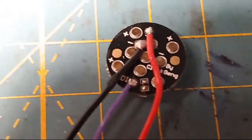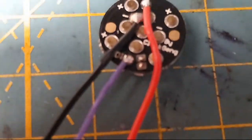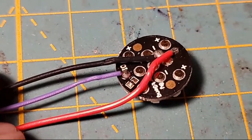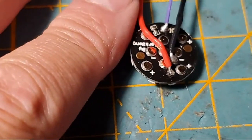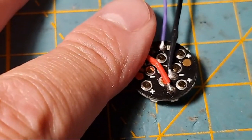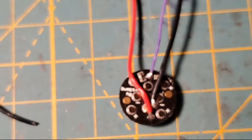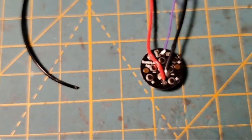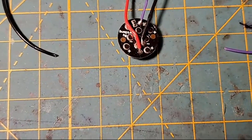All right. I don't know if you're going to be able to see my solders there. I don't like that negative one particularly. My data I like. It's nice and shiny. The positive is nice and shiny. The negative, let me put it here in the light. Negative is not quite as shiny as the other ones. So let's reheat the negative and make sure it's nice and shiny. And we'll do that. And I'm going to back you guys out. And let's see, I want that on auto. Like that. There.